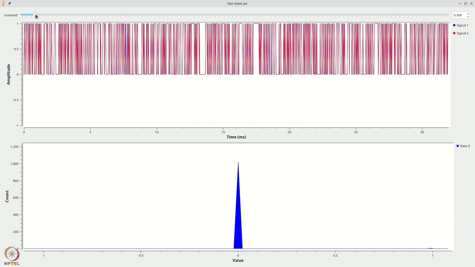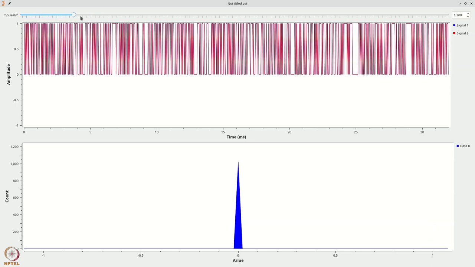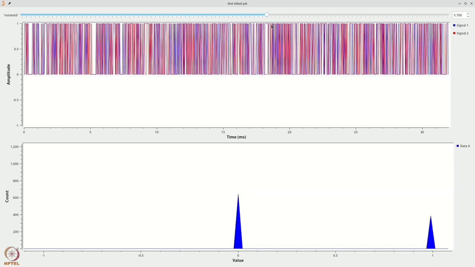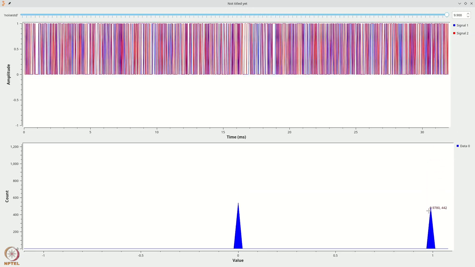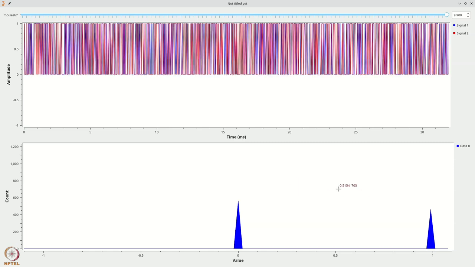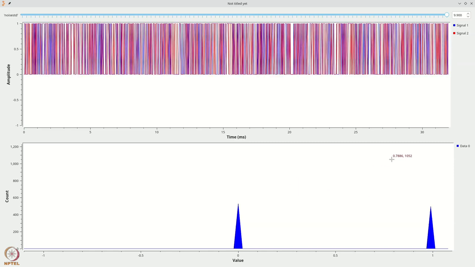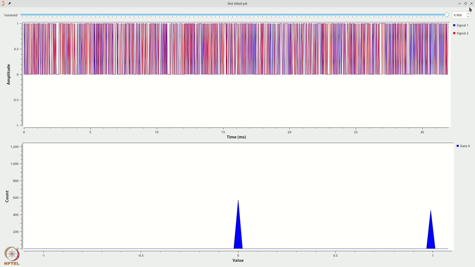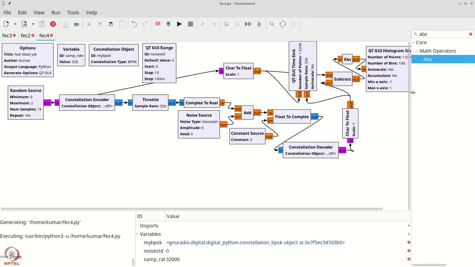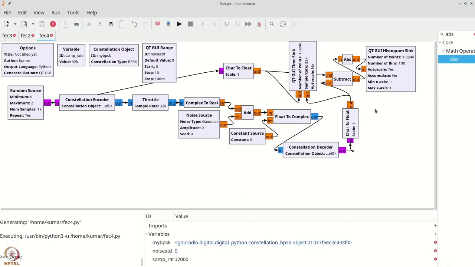You can see that at a lower probability of error, you decode correctly. At a higher probability of error, you make mistakes. And if you have an extreme probability of error, then it's 50-50. You have a bit error rate of half, which means it's as good as a coin toss. So in this manner, we have essentially constructed a standard binary symmetric like channel.